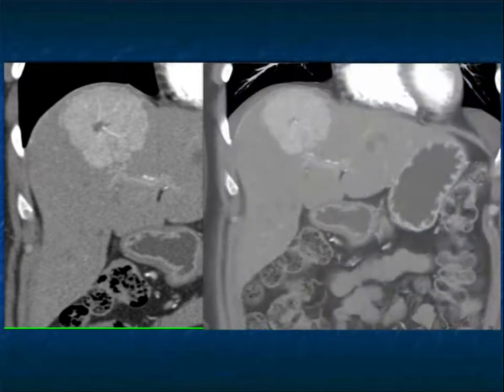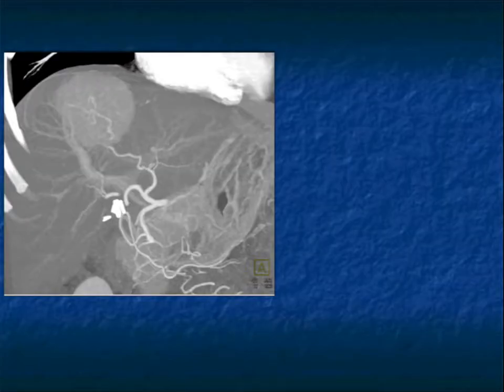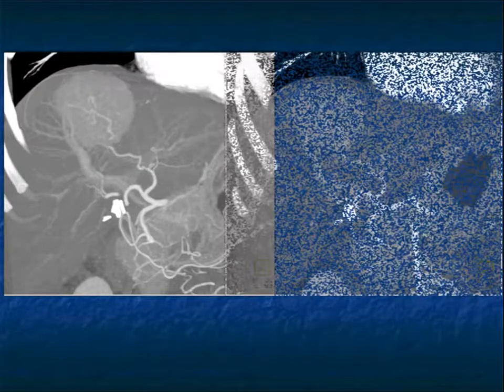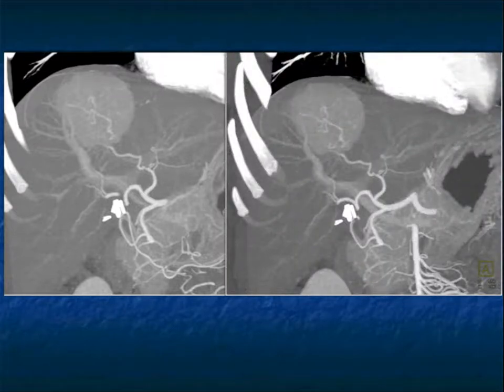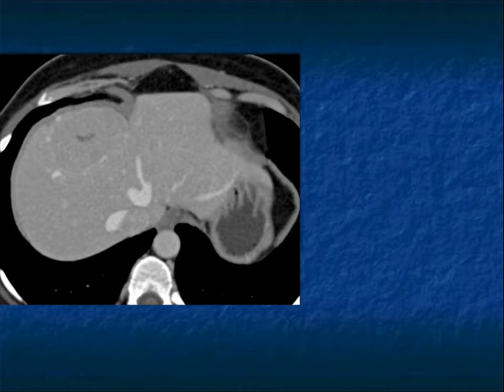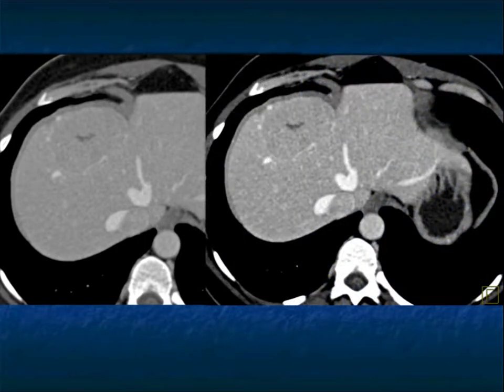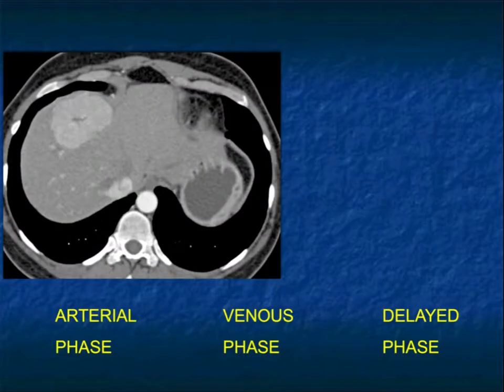And you can see as you go across, here we go from the coronal to the volume rendering to the MIP, where the vessel and the central scar are shown best. Very nice appearance, classic for FNH. And as you go on a little bit, the lesion has become nearly isodense. You still can see the borders of the lesion, but look how quickly it washed out. The central scar classically, but not always, also washes out.